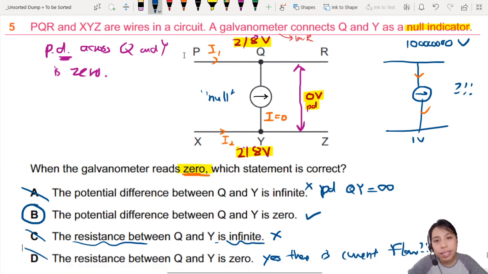Okay? So use this idea whenever you do any potentiometer kind of circuit. Any kind of circuit with a G there or null. You should already think of, oh, what does null mean? PD, zero volts. Because potential is not the same as potential difference. Although they all use a unit of volts. Okay? See you in the next video. It's all for this one.